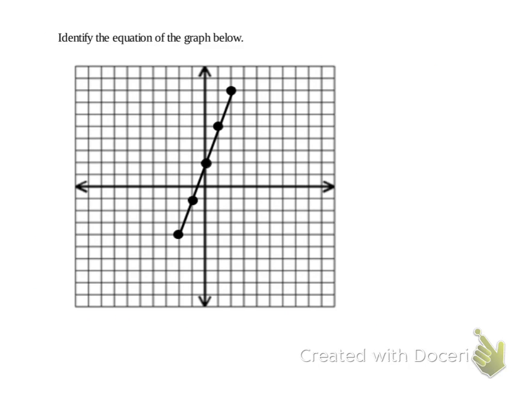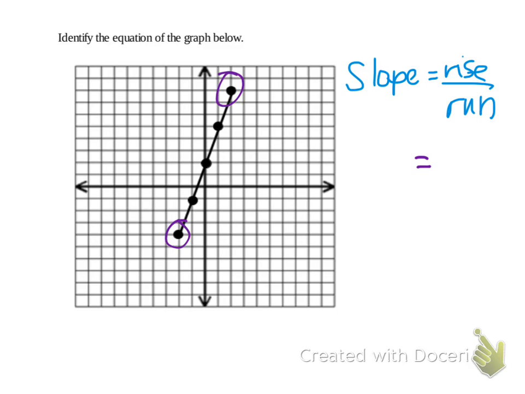Last one, we have a different representation here. We have a graph. So I have to be able to identify the slope from this graph and the y-intercept. That's what makes this a little bit tricky. So remember that we learned that slope of a graph is rise over run. Remember, the change in y over the change in x. So how does the rise change as the run changes? So it doesn't matter. You can pick any arbitrary 2 points. You can pick this point and this point. You're going to get the same thing when it reduces as you do when you get this point and this point. Those are the 2 points I'm going to pick here.